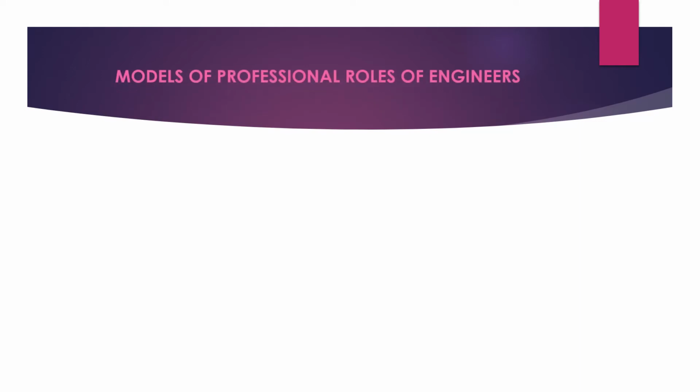Today we are going to see the roles and the models of professional engineers. The models of professional roles of engineers means the different roles that engineers have to play rather than just to be known as an engineer. They have to play different roles in the society. Let's see them one by one.